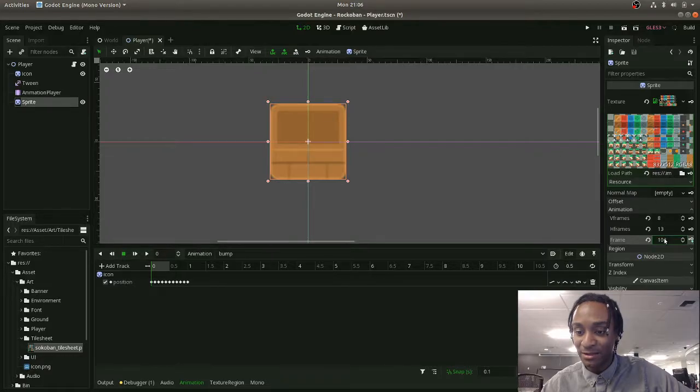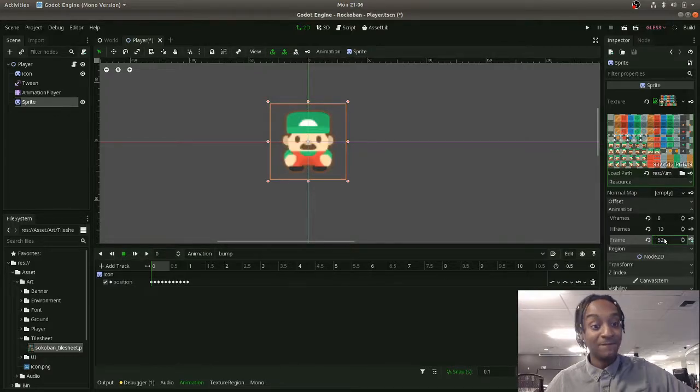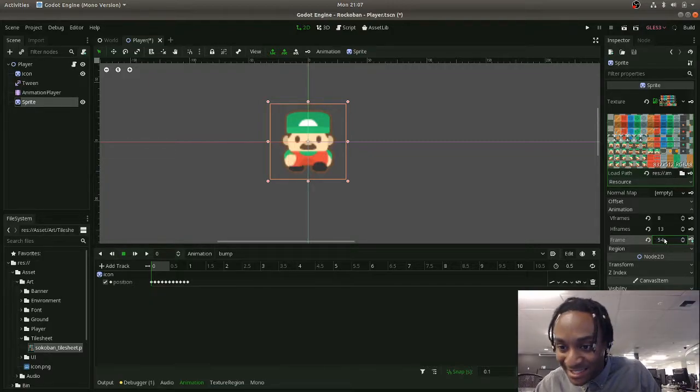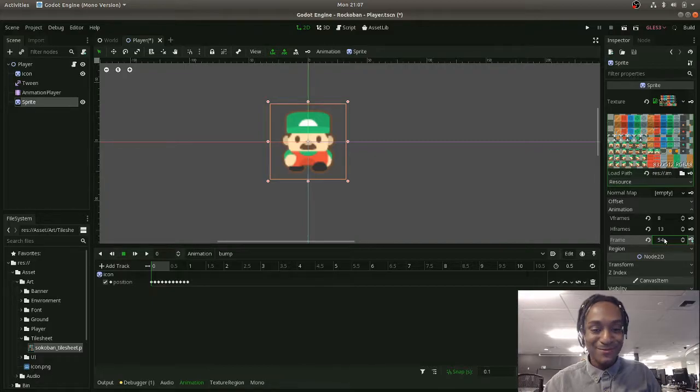I believe that. 52? That looks like him. And if I go 53, and then if I go 54, yep, those are the 3 frames. I'll probably double them up, honestly. So let's start with 52.